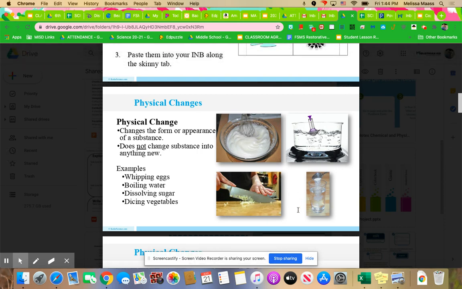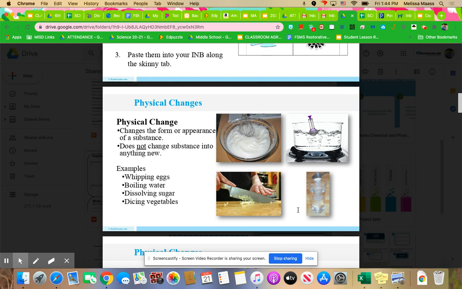Many kids always think that this one is going to be a chemical change. And the reason why is sometimes your Kool-Aid drinks and little lemonades or Crystal Lights or whatever you put in water, many kids think that because that drink, you're using the water and the sugar, and it's colored, it can change the color and make it look like a totally different drink. But if you were to let that water evaporate over time, that water will be gone, and then all of a sudden you're left with the sugar crystals at the bottom.